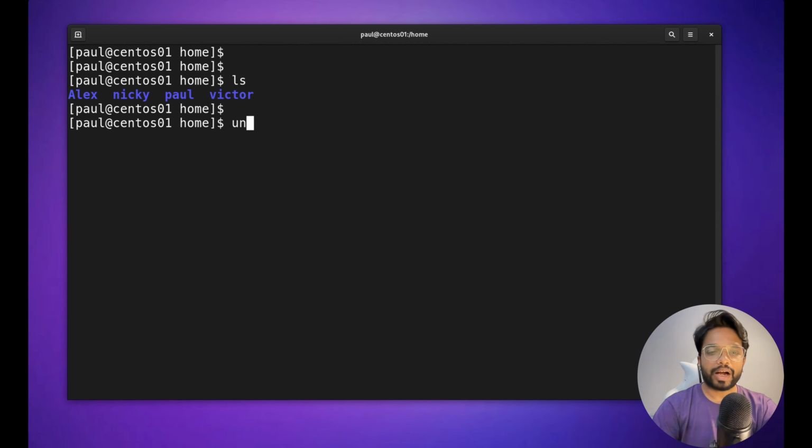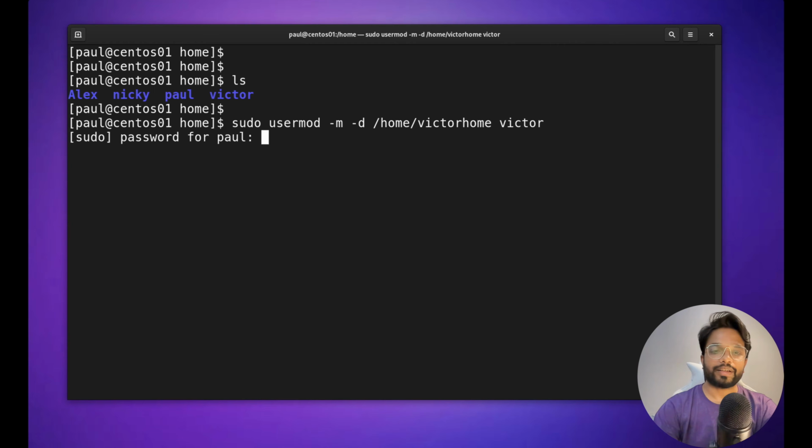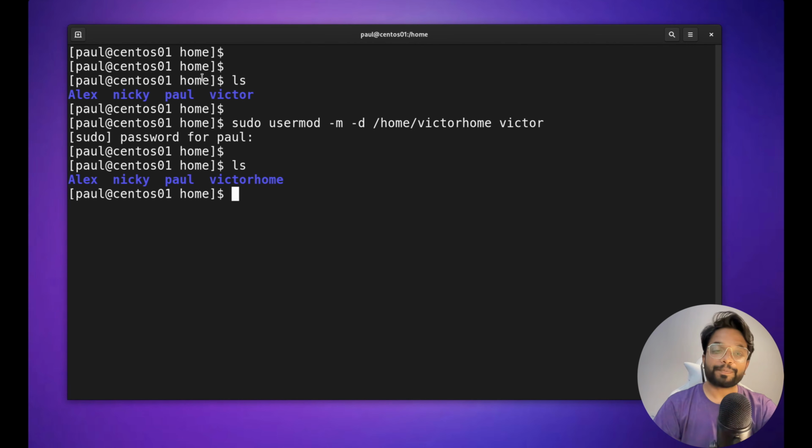Let's say I need to change it, so I will simply use usermod -m, then for the new location -d, I will use home, then Victor home, like this. And for which user? Victor. If I do ls, now you can see the Victor directory has been changed to the new home directory, that is Victor home.